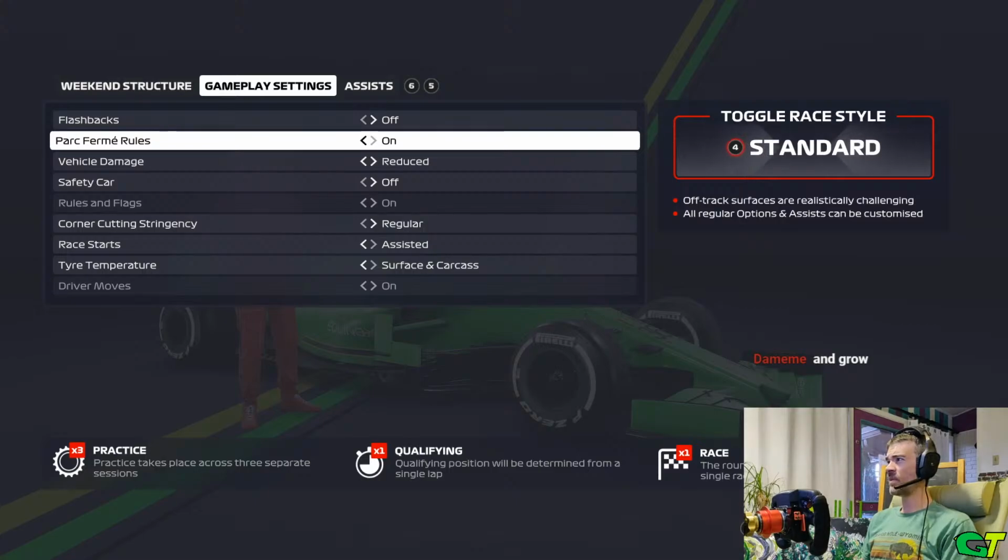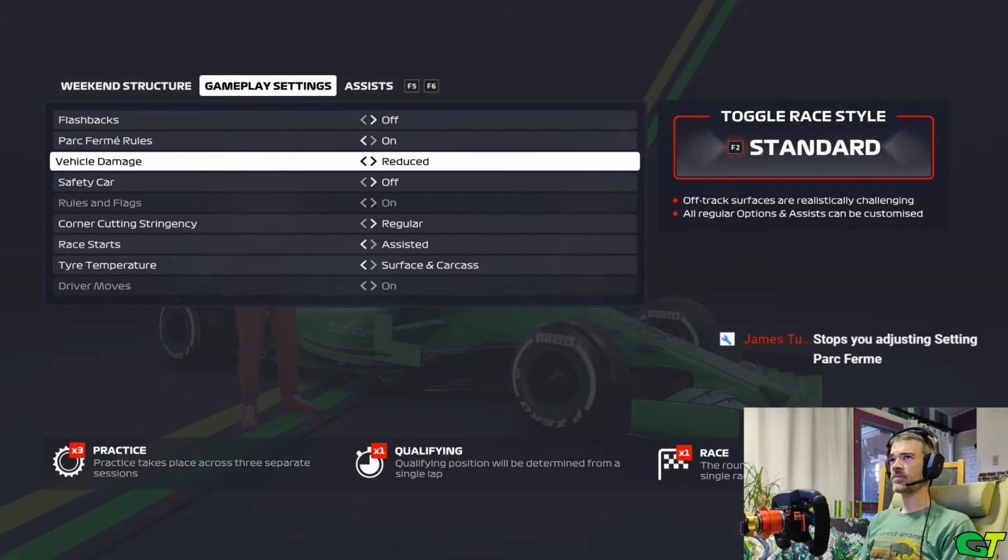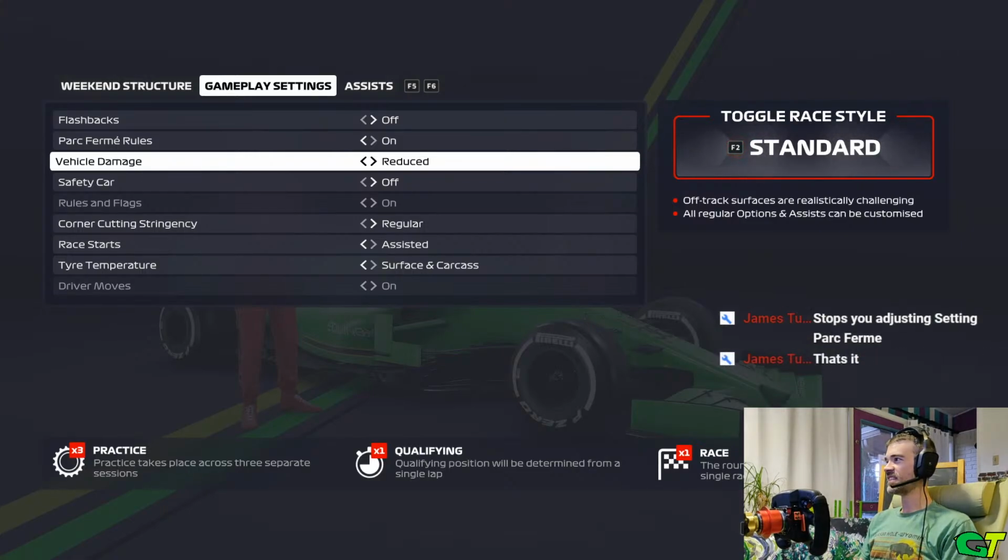Park firm. Why would I need park firm rules in a video game? I don't know. I guess you can't. This means, like after qualifying, you're not allowed to make setup changes to the car. Is that how that works? Yeah. That's fine. I want it to be realistic, I guess. As soon as I say that, I don't want damage on full, I think.